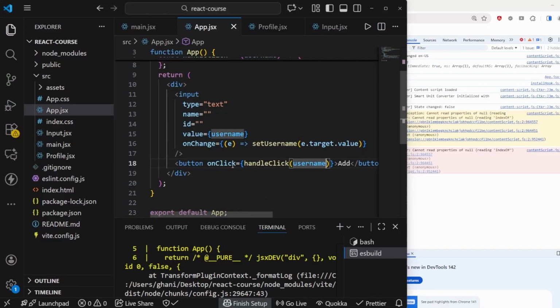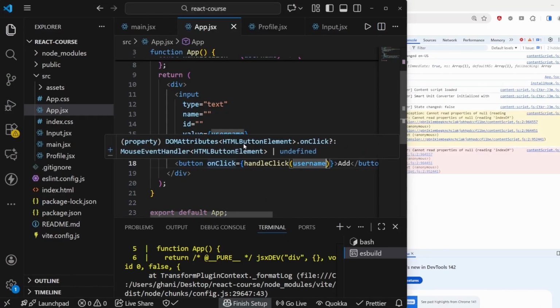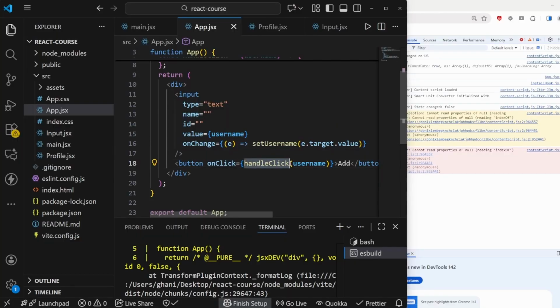The reason for this is that onClick expects a function. It does not expect a function call. Every time you use the function name followed by brackets, you say you should execute this function right away, because this here is a function execution. We do not want to execute this function once we load the page. We only want to execute the function once the user clicks on the button. So you have to pass a pointer to this function within the onClick property. You cannot pass the function execution in here, and this here is obviously a function execution.